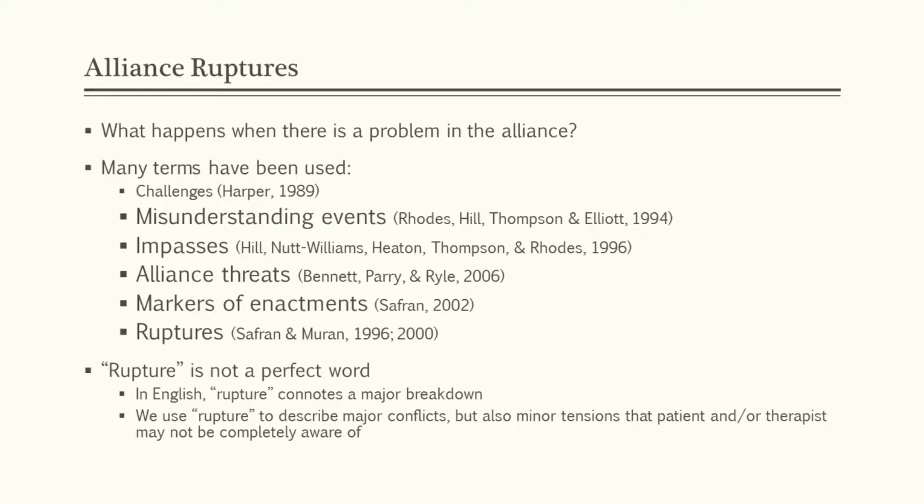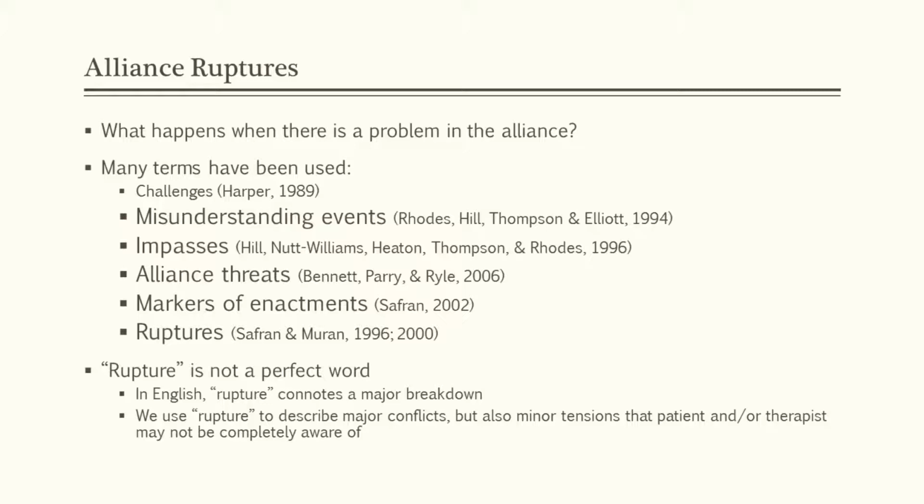Building on Safran and Muran's work, we use the word rupture. I want to acknowledge from the beginning that rupture is not a perfect word to describe all the phenomena that we code with the 3RS. In English, rupture really connotes a major breakdown. Sounds like a major break or tear in a relationship.